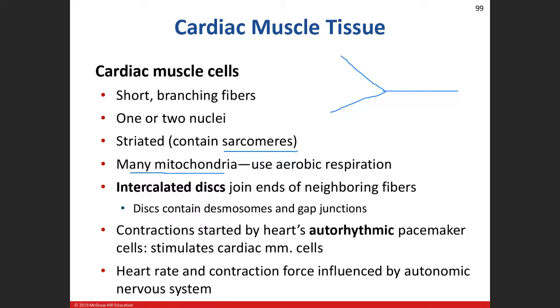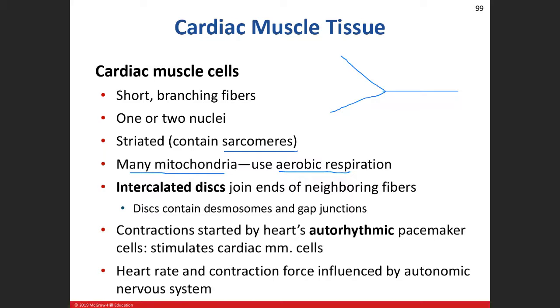Because, right, when mitochondria are present, then you're going to undergo aerobic respiration. Okay, so when you break down one molecule of glucose, you'll get 32 ATP. Because if you're not undergoing aerobic respiration, then one molecule of glucose is going to net you 2 ATP. That sucks. Okay, so you'd be burning through a lot of glucose. Okay, so we're going to have that mitochondria.